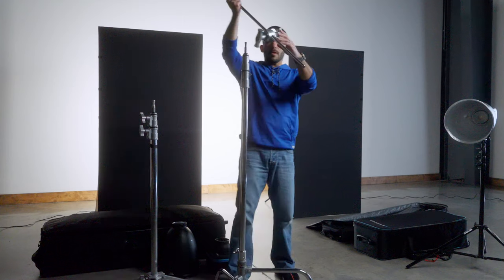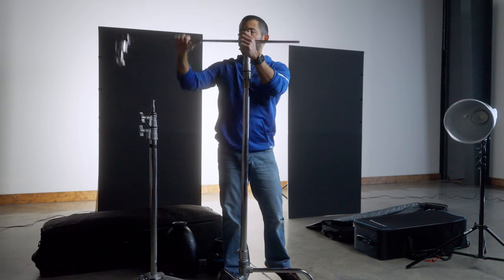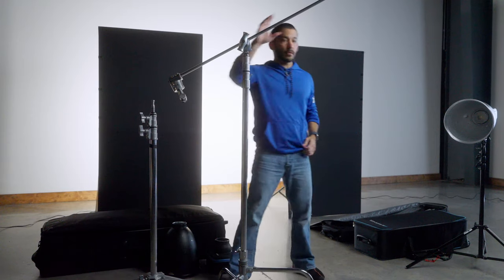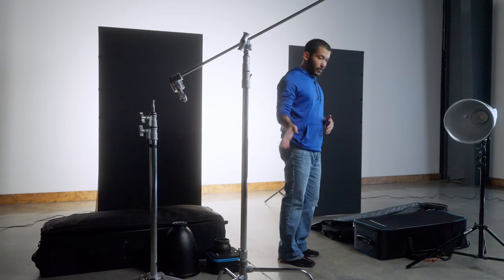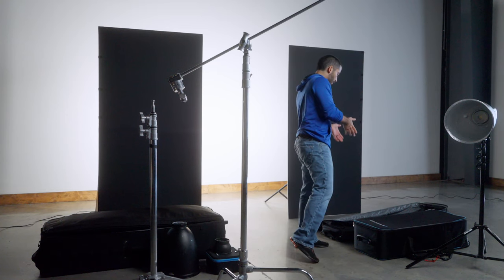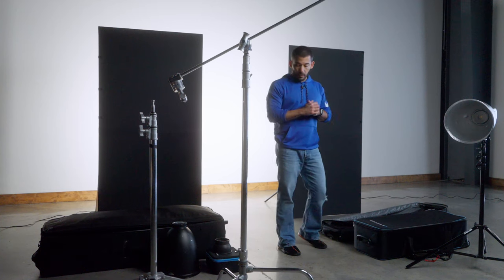Here's the boom arm. I put it together with the weight on this side and then the light goes here over the big leg, just to counter the weight so it doesn't fall over. So I have two C stands with boom arms, two Avenger stands, and that's all that goes in this bag. Sometimes I'll also put tripods in there for my camera, but it's pretty much just those stands and it weighs quite a bit with just those four.